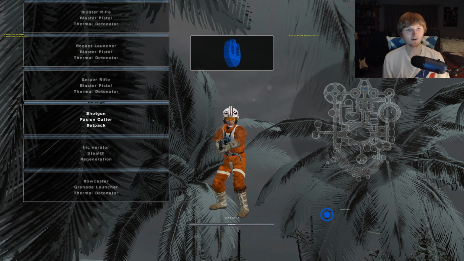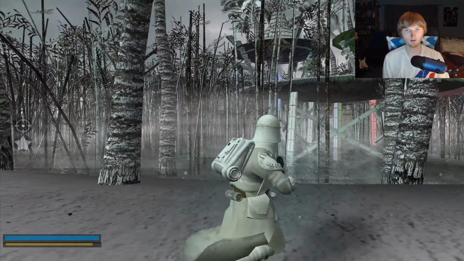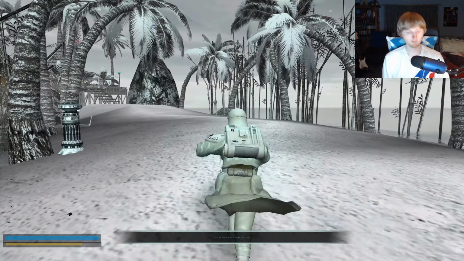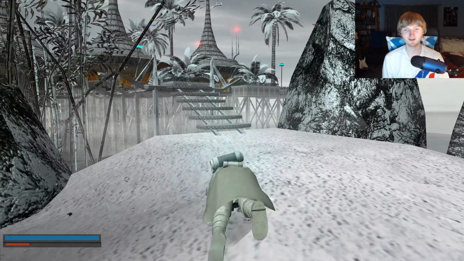Okay, I've got to play as the Empire because, you know, I'm evil and it's how things work. Oh, this looks so cool. Oh, look at the green flame. Oh, this is an awesome map. I already love it. I haven't even shot a Rebel yet and I love it.